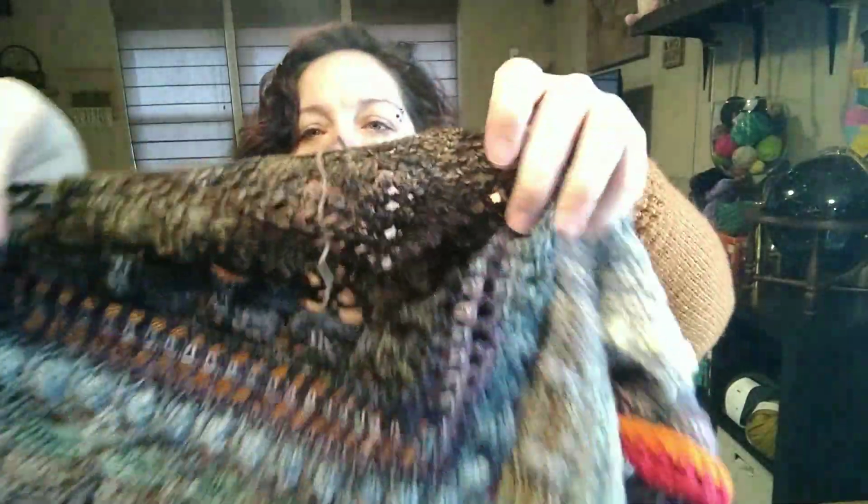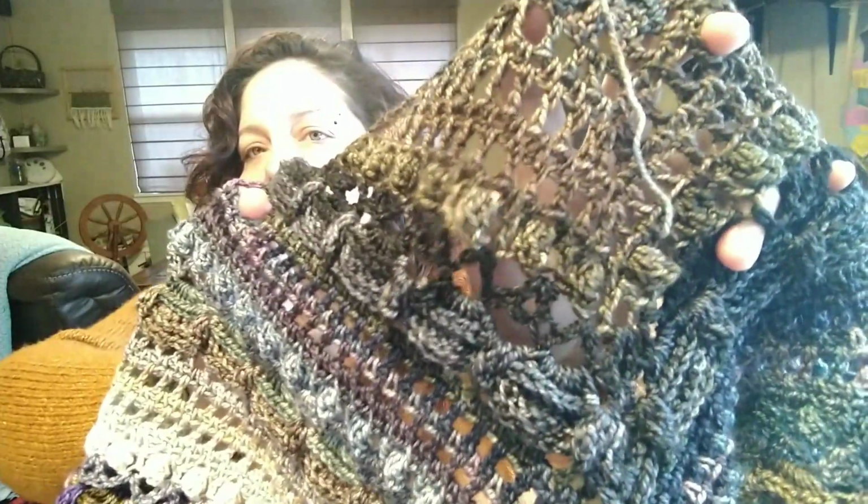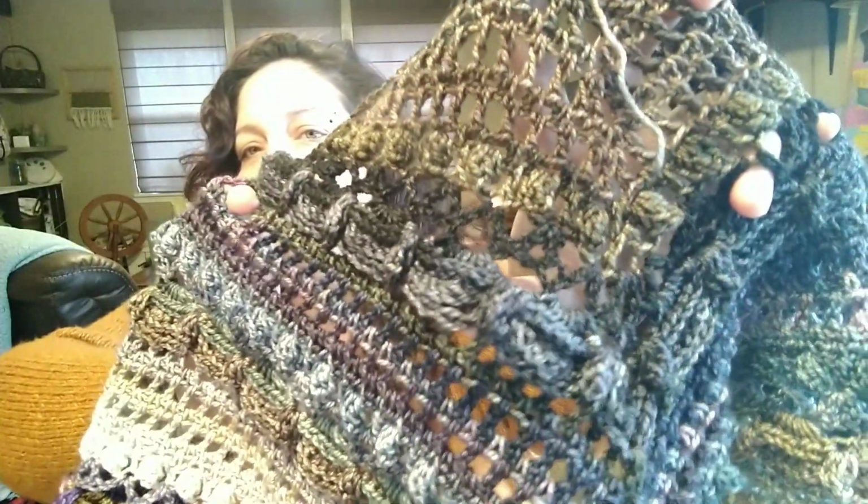And I'm learning to crochet. I know how to do single crochet, double crochet, etc. But then there's a few techniques in this. I do believe this is a free pattern. There's a few techniques in this that you learn. There's a popcorn stitch right here, and then you have this pretty fan and feather that's going on.